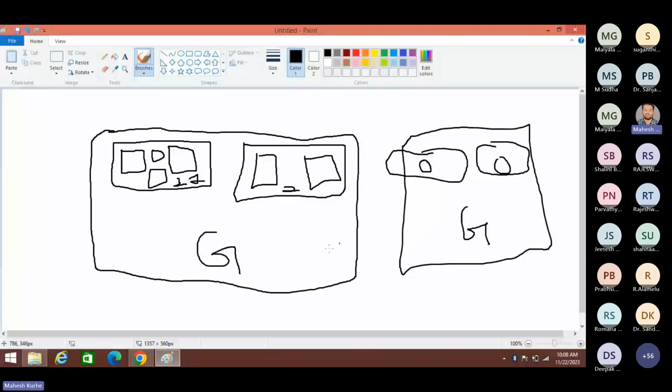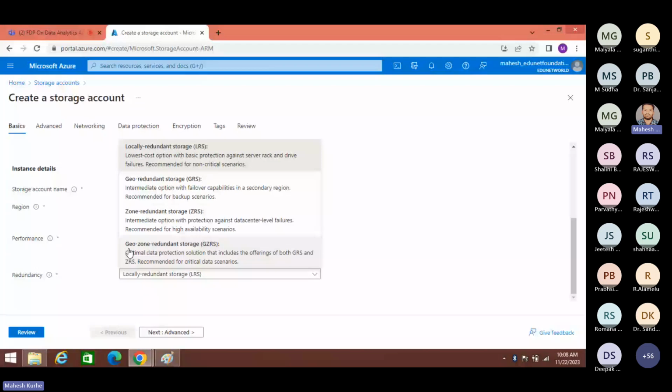So if you want redundancy in a different geographical area, you will choose geo redundant storage. If you choose geo and zone redundancy, it will make redundancy in your zone and also in your different geographical area.